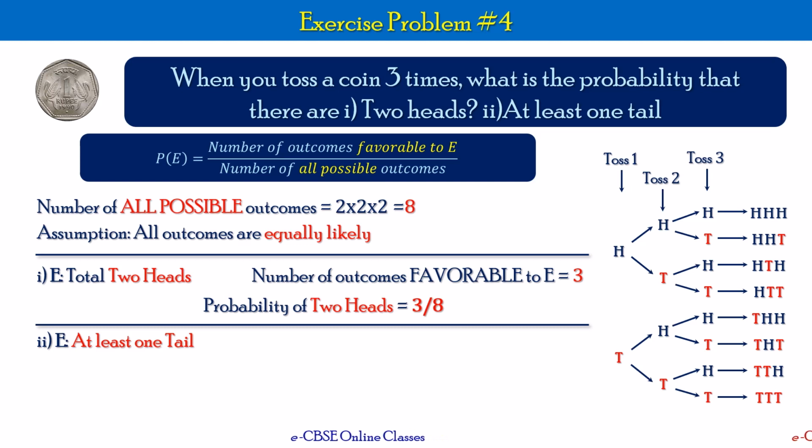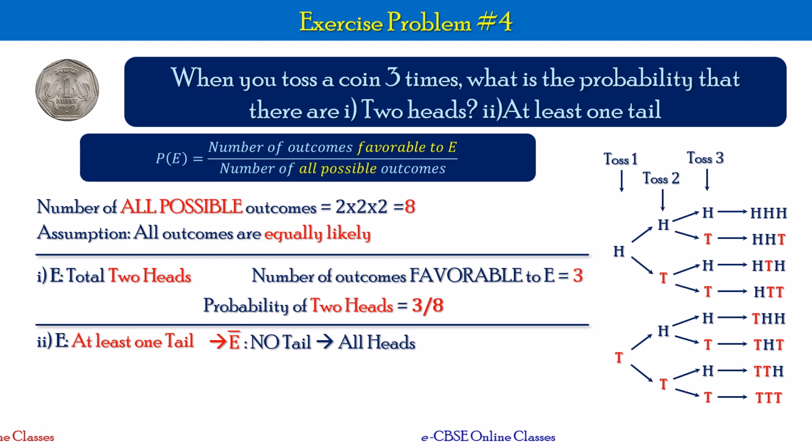Okay. Now, let's work on the second subset problem. Here the event is at least one tail. Either you can get that by looking at all possible outcomes and identifying all the outcomes which have at least one tail, or you can work around slightly differently, which is an easier path, which I am going to show now.